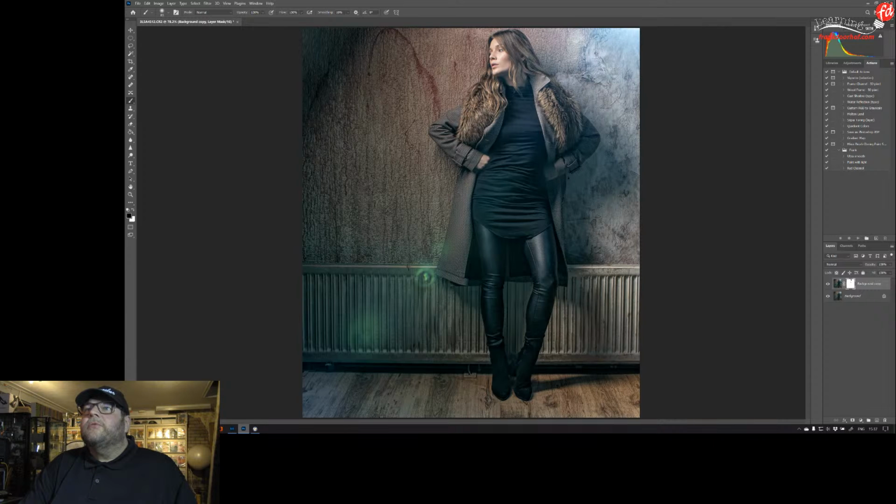Don't ever forget the hands. It's something I forgot a lot when I was starting out with retouching. A model has face, chest, hands, legs. If you do skin retouching, don't only do the face, do the hands, do the arms, chest area, and of course legs if you see them.